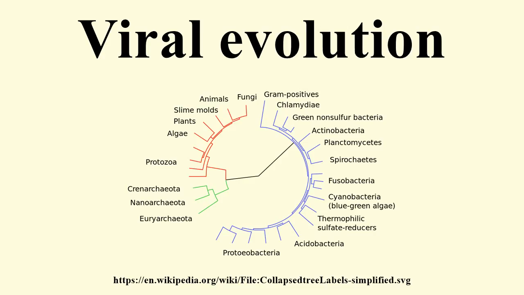RNA viruses are especially prone to mutations. In host cells there are mechanisms for correcting mistakes when DNA replicates, and these kick in whenever cells divide, preventing potentially lethal mutations from being passed on to offspring. But these mechanisms do not work for RNA, and when an RNA virus replicates in its host cell, changes in their genes are occasionally introduced in error, some of which are lethal. One virus particle can produce millions of progeny viruses in just one cycle of replication, so the production of a few dud viruses is not a problem. Most mutations are silent and do not result in any obvious changes to the progeny viruses.